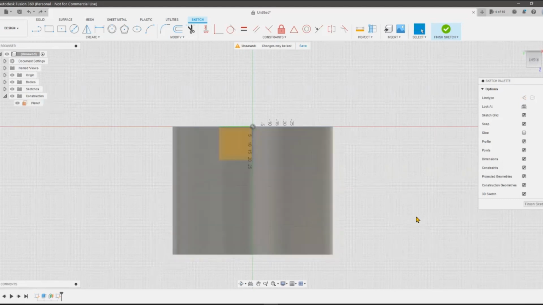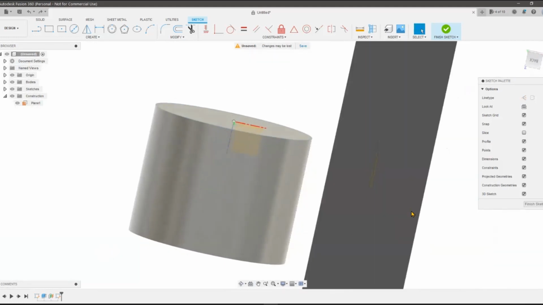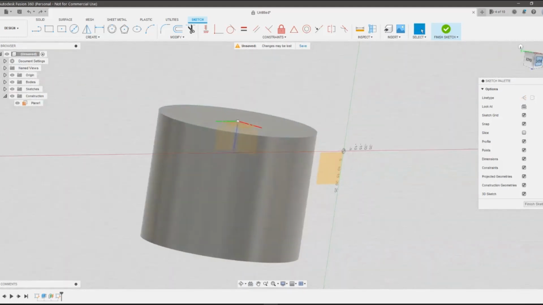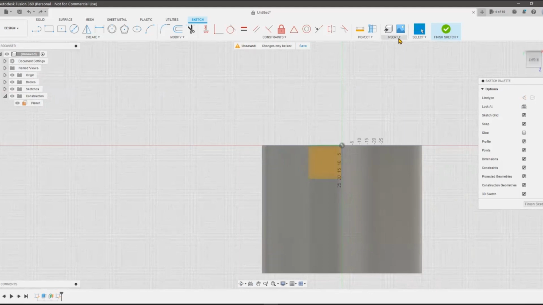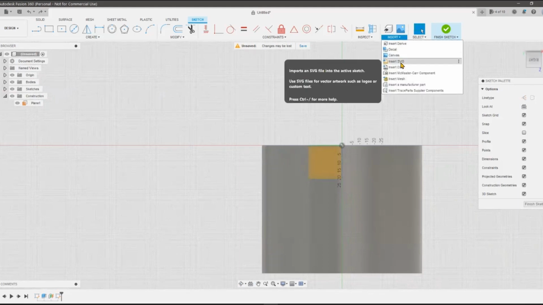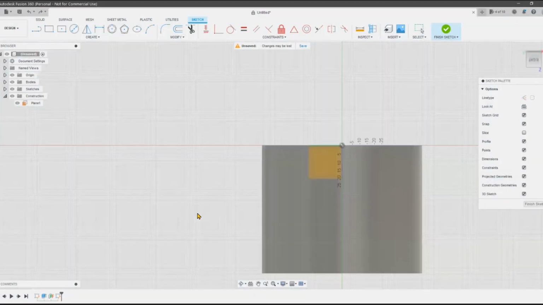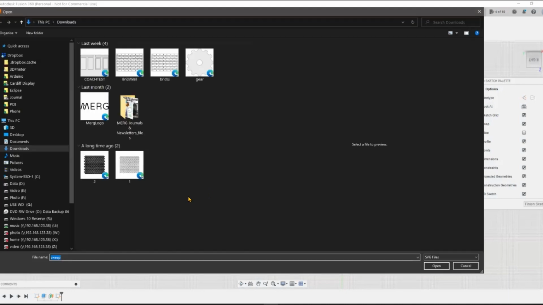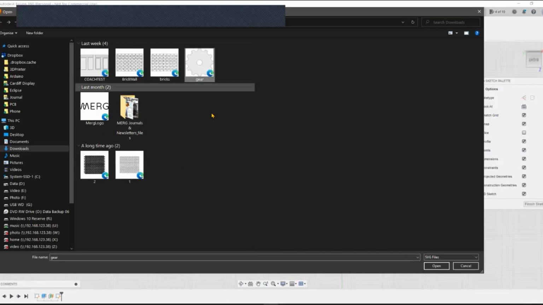So what you can do is import an SVG file, and what you do with that one is you select your face, which we have done, this plane in the front that we're working on. We go to insert, and we come to insert SVG. I'm going to go from my computer, and this time I'll use the gear wheel, which is that one there.